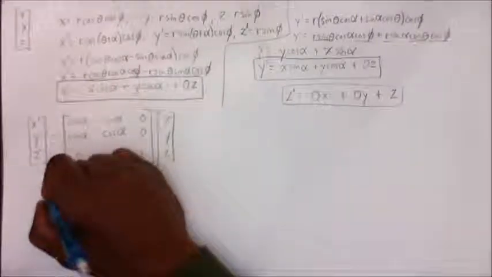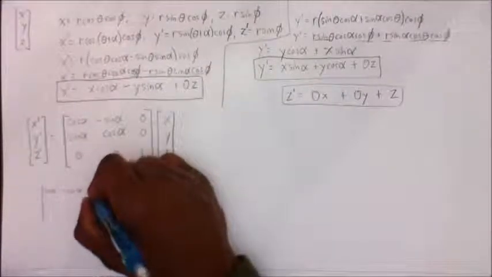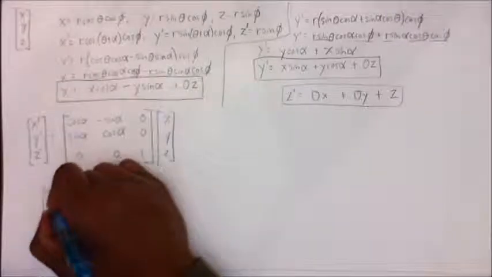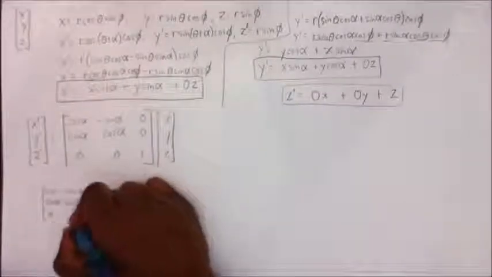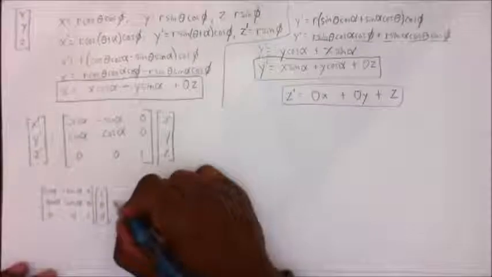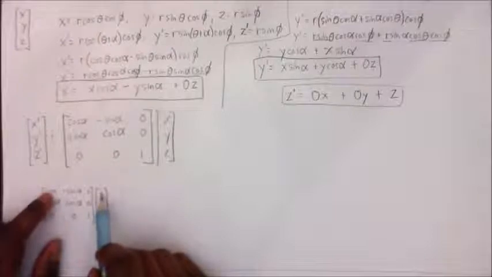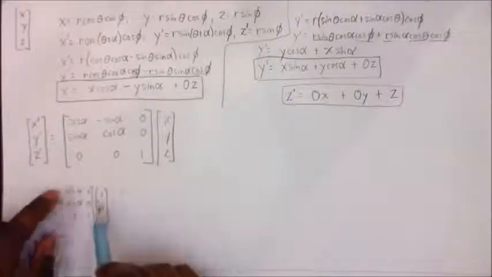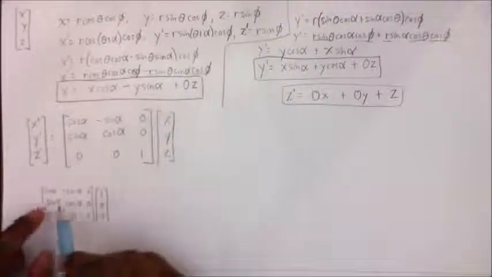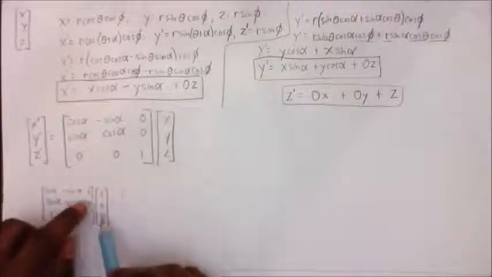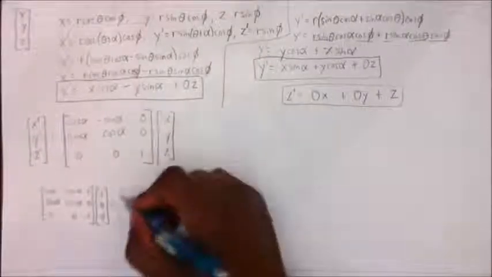Okay, we have cosine alpha, minus sine alpha, 0. We've got sine alpha, cosine alpha, 0. We have 0, 0, 1. So whenever we operate on a vector, we take the first component here, the product of these two components plus the product of these two plus the product of these two, and that becomes the top one. Then we'll take the product of these two plus the product of these two plus the product of these two, that becomes the second. And we do basically the same thing to get the third. Okay, so let's see what we get.